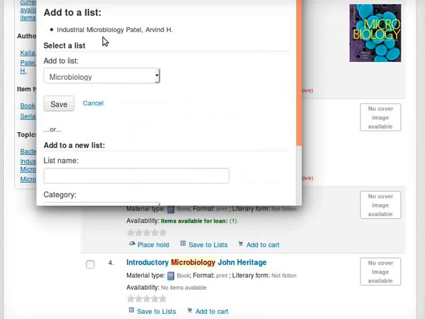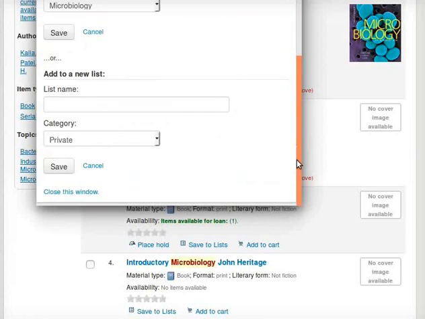In my case, Industrial Microbiology, Patel Arvind H. Under the section Add to a New List, in the field for List Name, type the name for the list. This is purely for your reference. I will type Microbiology here. You may give a name as per your requirement.